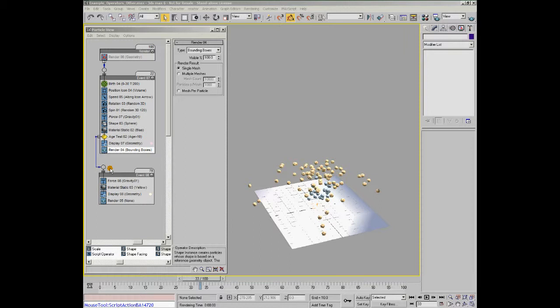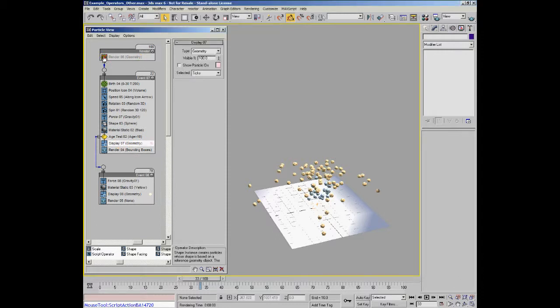If you use it with the scanline system, Mental Ray, Brazil, V-Ray, you're probably going to get different results with how you hand over the meshes to that rendering system. Generally, the operator is used in the global event, which you can see up here, as it can then be used to control all of your particles in your system. However, it is actually possible to use a render operator in each individual event, giving you control over your render time performance per event. So let's have a look at the parameters for this operator.